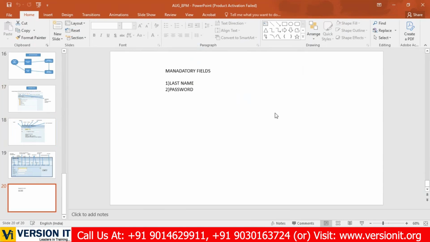So does it mean that if, as an admin, you forget your own user ID, you can utilize any other user ID which you have created? Some of you must have this doubt.